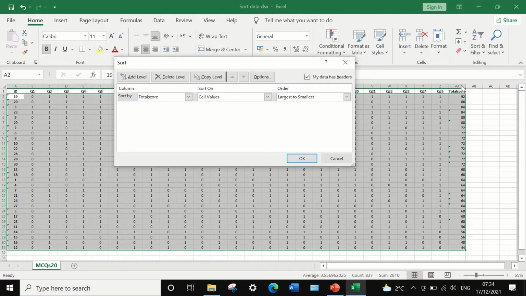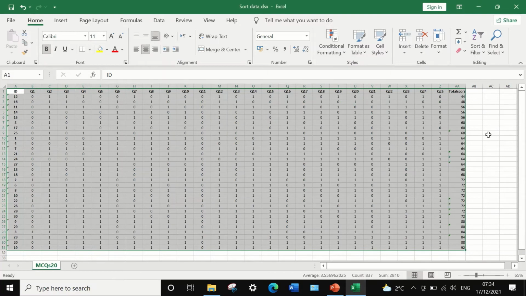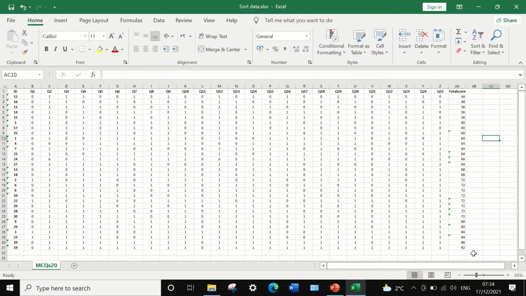We can also sort the data in an ascending order. The same thing: select the sort by column total score, and instead of using largest, it will start from smallest to largest. If we click on OK, the situation is reversed. The smallest is 44 and the largest value is 92.